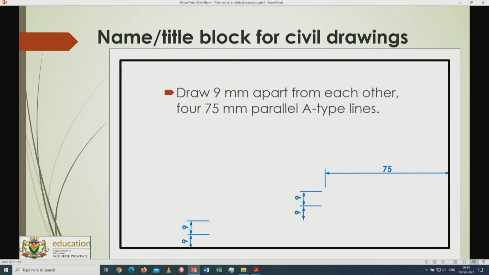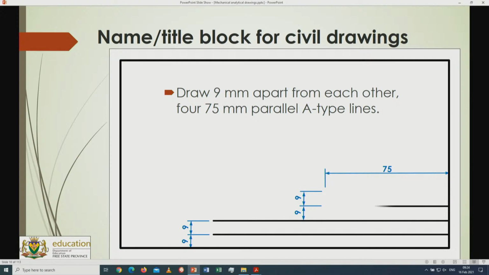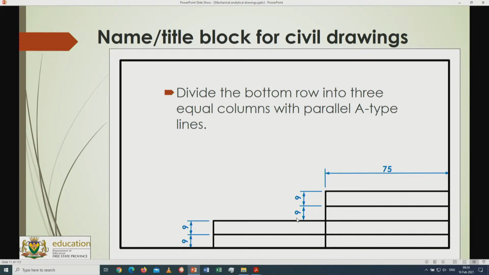And then from there on, you can start to measure out the dimensions that you will need. Let's say, for instance, in this case, for a mechanical title block that extends to the left and to the right. So measure it. Normally you will work on 75 millimeters, but it's not compulsory. You can make it shorter, you can make it longer, depends on the heading and all those types of things and so on.